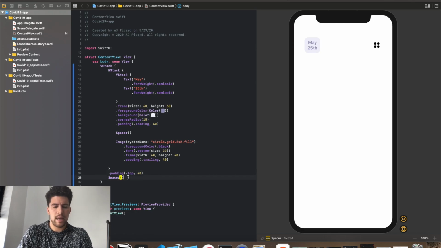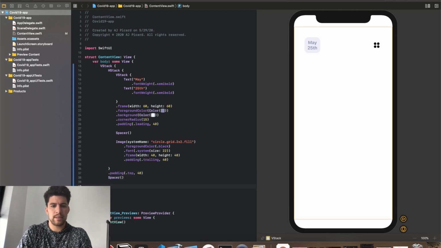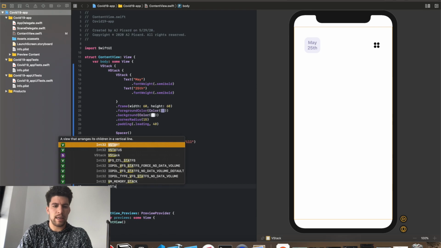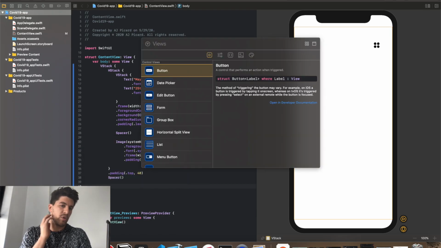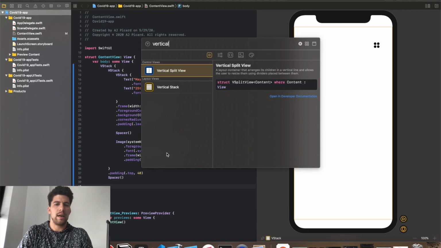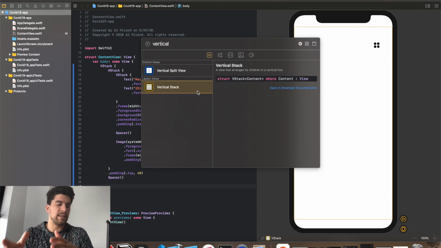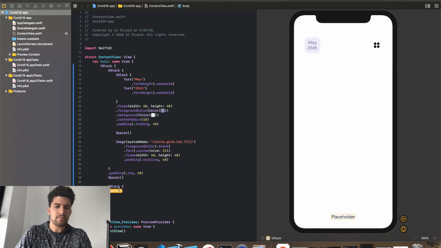Now I'm gonna add a VStack. Well, I'll actually show you what it looks like. Command Shift L to shortcut menu, which is great if you're searching for something and you want preset code already. I highly suggest if you're starting out, you do it this way. Like for instance, if I did a vertical stack, instead of just typing VStack and then parentheses, you can just tap this and it already populates the content.